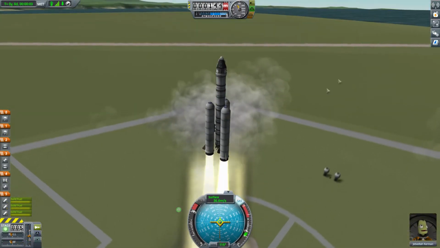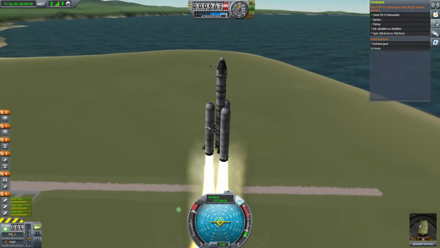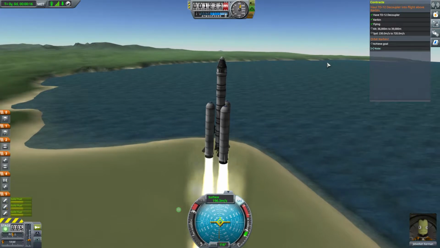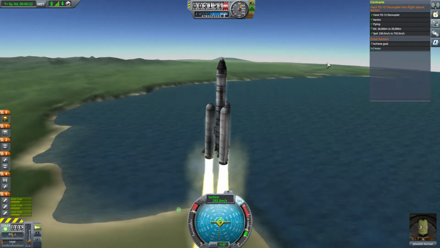Okay, we're going quite slowly, which is both good and bad. Let's keep the contracts as well, so we can see when we finish the contracts. Hopefully these solid boosters will get us high enough that this main engine will have enough power to get us into space. Fingers crossed. I'm just going to go straight up to start with while these solid rocket boosters are on, because the higher up you get, the less resistance there is from the air.